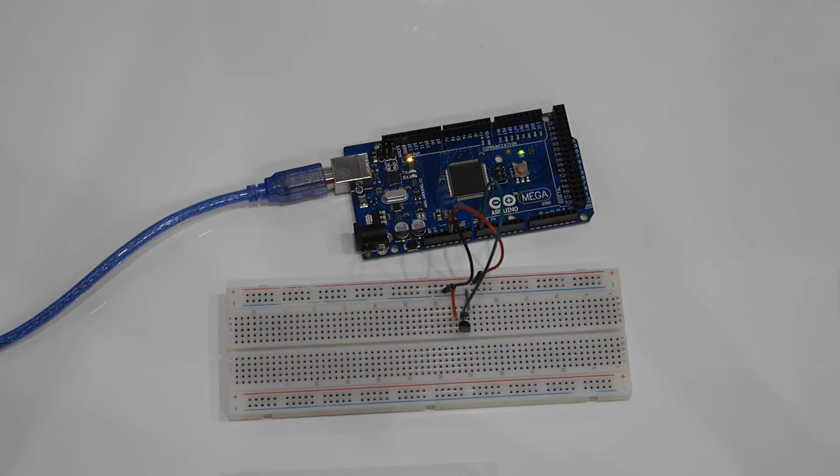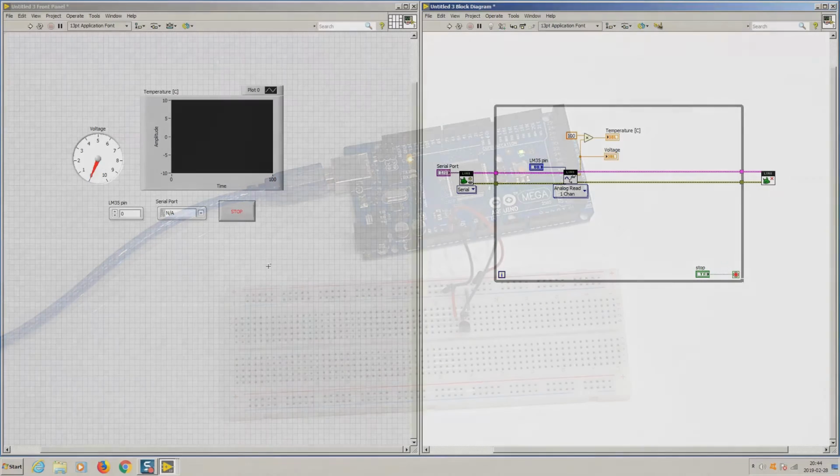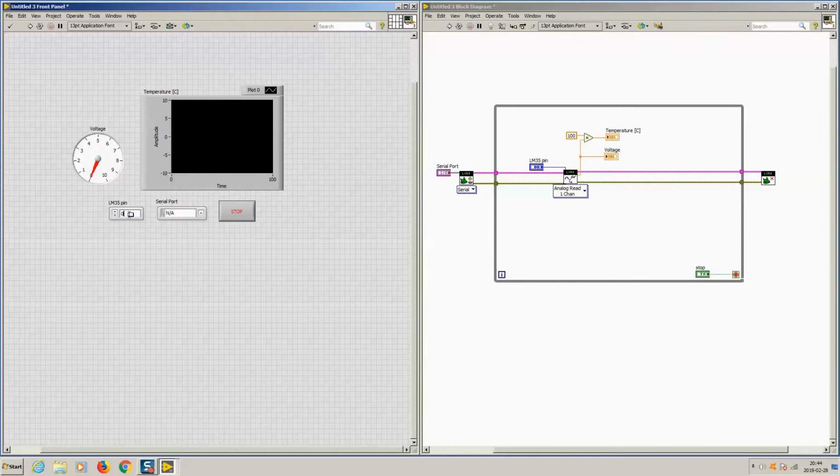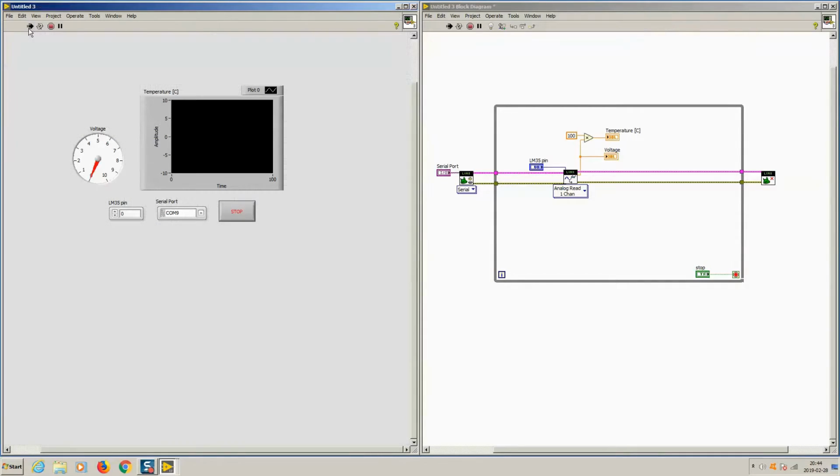Let's run the program. We can see that the temperature value is displayed on the chart. When you touch the LM35 sensor, the temperature slowly increases.